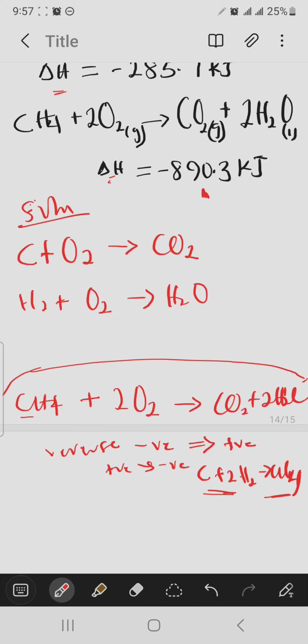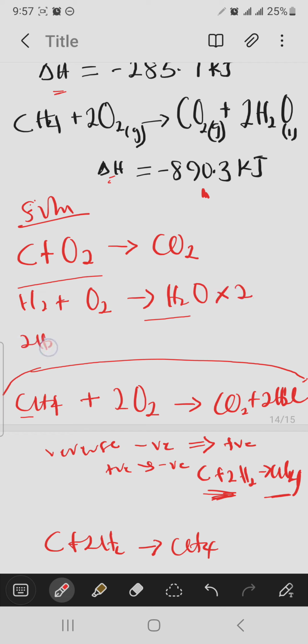But let me first do these two first, to have this reactant side. I have two molecules of hydrogen here, 2H2. I have C plus 2H2 gives me CH4. I have carbon here, and I don't have any business with this carbon since it's already here. This H2, I will multiply across by 2. So this will now be 2H2 plus 2O2 will give 2H2O, that's what this will give.